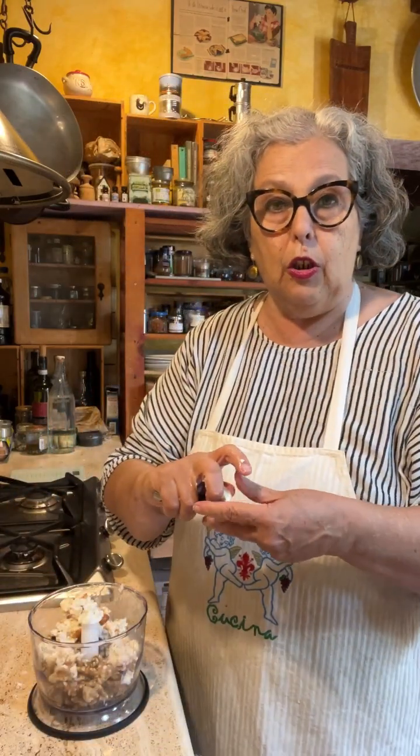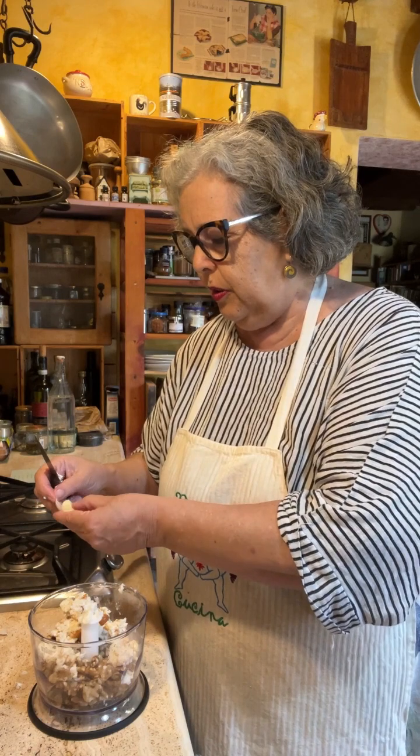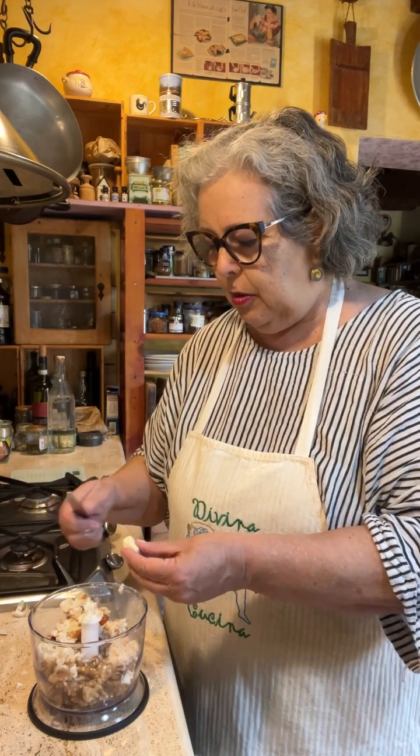I'm just going to use 1 clove of garlic. You can use more. We don't really use a lot of garlic here. It's, I think, surprising to people. The farther south you go, I think the more garlic you use. And I just like to cut it up a little bit to get this started.